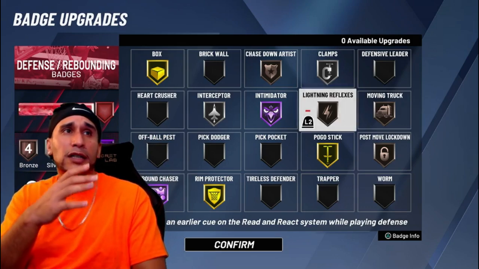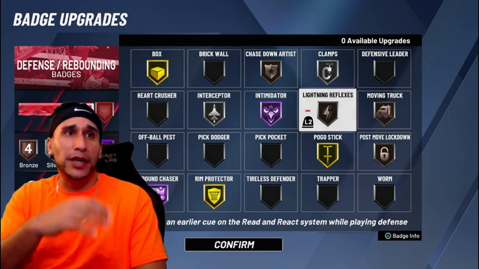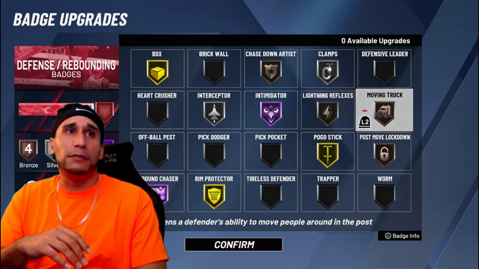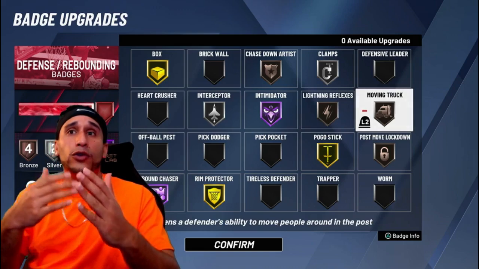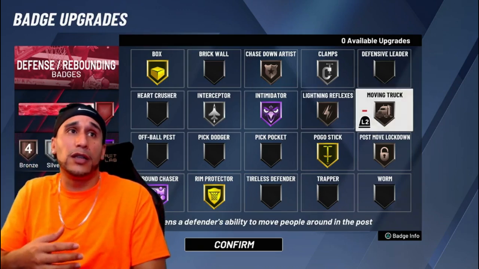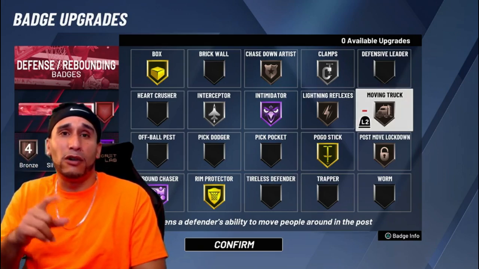So I wanted to see if Lightning Reflexes, along with my complete badge setup, helped me with stopping those animations. I'm trying to figure out what stops the slasher or finisher animation and you going into that contact dunk animation that you just can't do anything about. We're gonna see if we can prevent that in the next couple weeks. That's gonna be one of our goals.